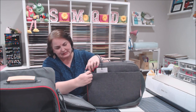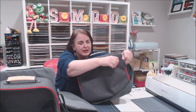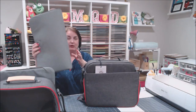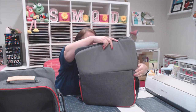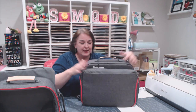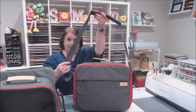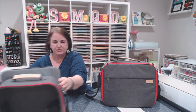The large tote bag has snaps on the side of the little pocket, and it also has a zipper that unzips this so it expands out. And you can take that Easy Press mat, fold it in half. It doesn't hurt the mat. They're designed to do that. And then you would just put it inside that pocket, just like that. And then it would be low profile, and it would not be too much of a challenge for you to carry this using the shoulder strap now. Okay, so the Easy Press totes come in those 3 sizes.